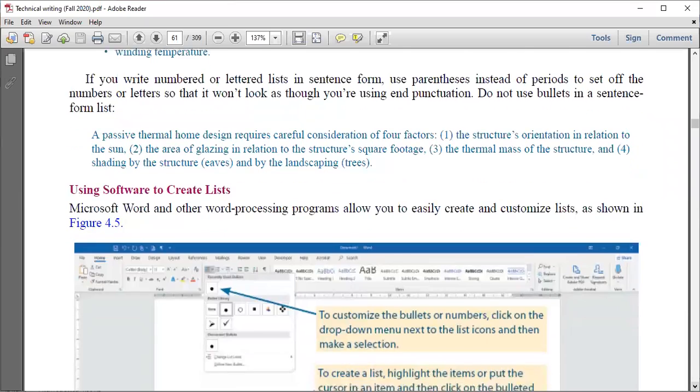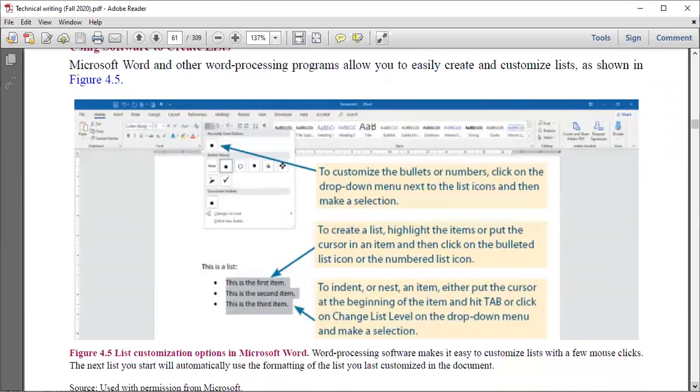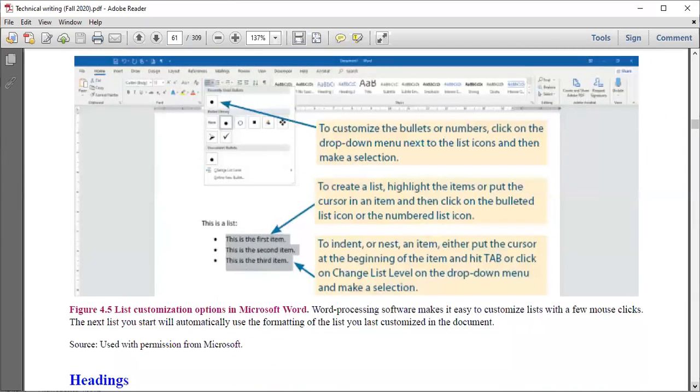Now, Microsoft Word, you can just have a look at this one. These are some functions. Being computer students, you can understand it very easily. These are some options available which allow you to make lists and all that on a computer using Windows. Okay.